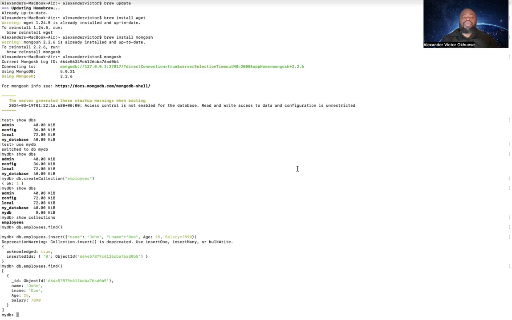So this is how to configure MongoDB and the MongoDB Shell on the Mac, and also configure the shell and be able to set it up to create databases, create collections, and finally create documents that we can see.